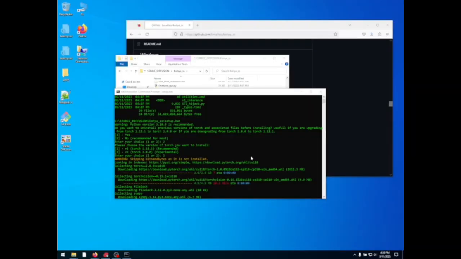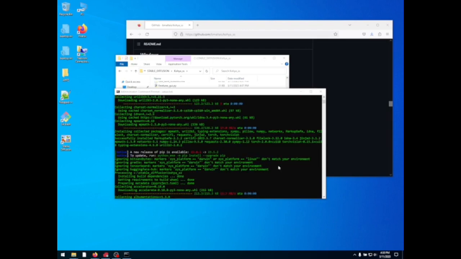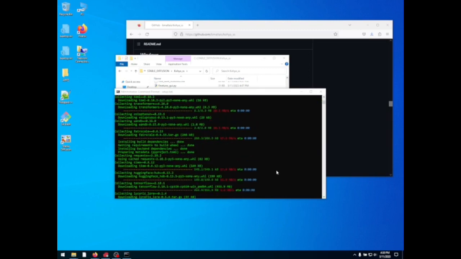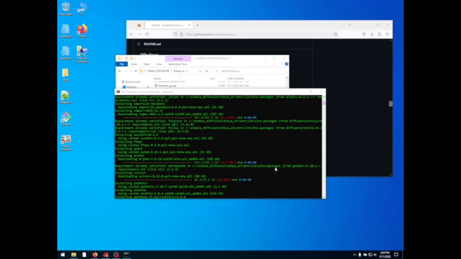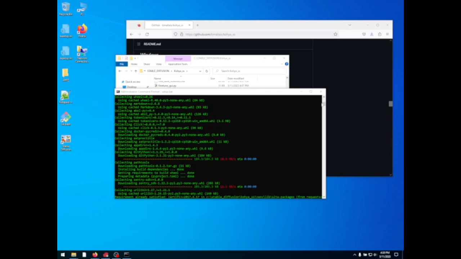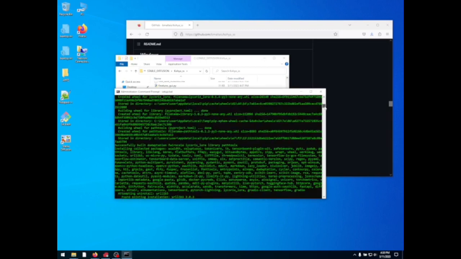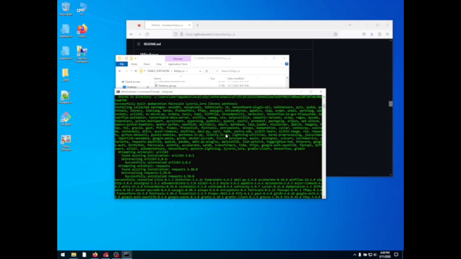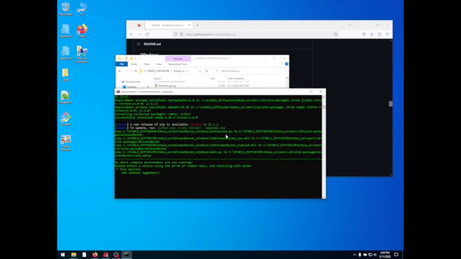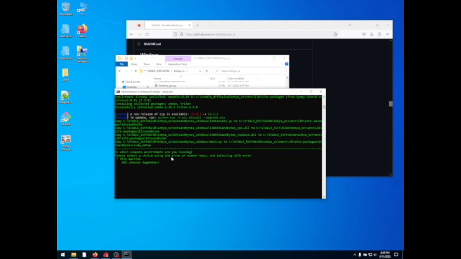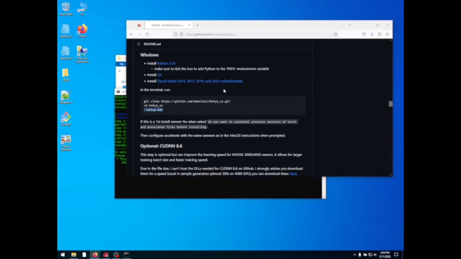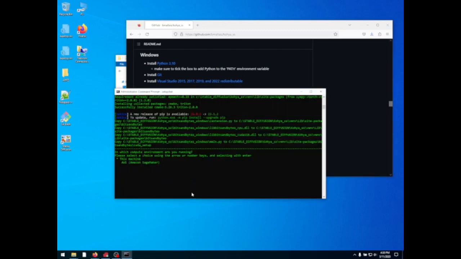Okay, as you can see, this has gone through and done a whole bunch of stuff here. It's downloaded many things. It has installed them all and gone through a bunch of setup. Now, it's at the point where it's starting to ask us some questions. And if we take a look, I think they just recommend the default responses, but let's take a look at what these things are asking us.